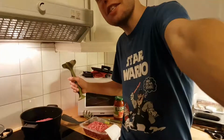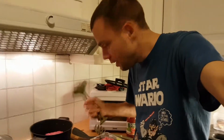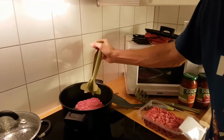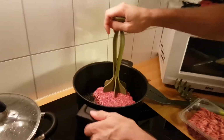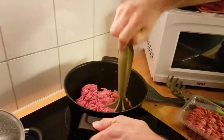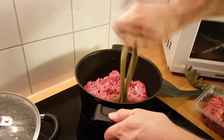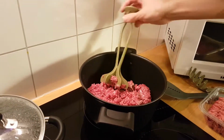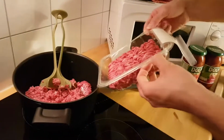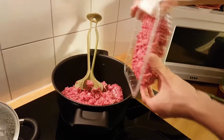The next part is the beating of the meat, and we'll do that with this one. You take it here and you smack it. You smack and twist. There we go. Now it gets even more interesting as we take this meat and smack it in there too.